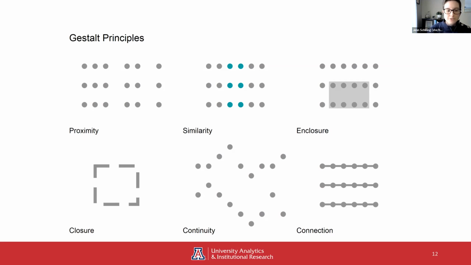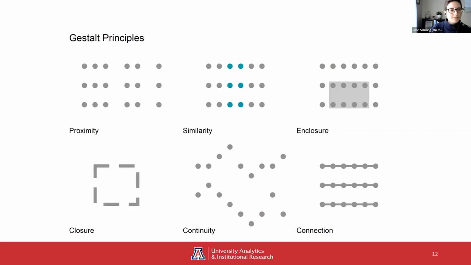So there's 6 principles I've included here. And these are really about how we group things together. So with proximity, we think that elements that are close together belong to the same group. So here on the slide, I've made 3 columns of dots. And so we just see those 3 columns because they're grouped together. In data visualization, we can use this when we're creating tables by adding more space between rows or columns to help the viewer easily see the rows and columns.